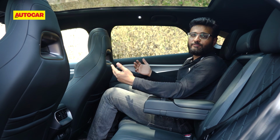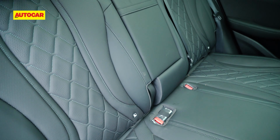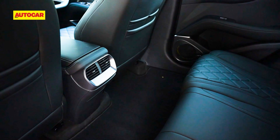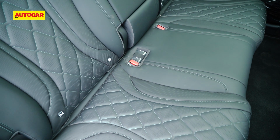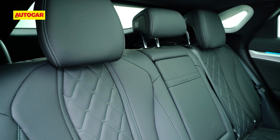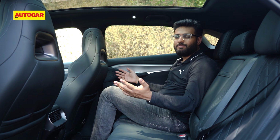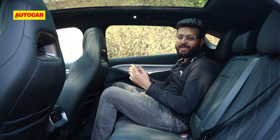So in terms of backseat comfort, very good, and all that is thanks to the seat. And in terms of cabin width as well, you can easily seat 3 passengers here. The floor is nice and flat, as you can see, and the center seat is not too elevated, so it won't really be uncomfortable. Yes, the backrest of this middle passenger won't be as comfortable, but overall it's definitely usable. You get your individual headrest, you get individual seat belts, 3-point seat belts as well. Obviously you expect that in a car at this price point. So the back seat experience is very good on the Sealion 7.